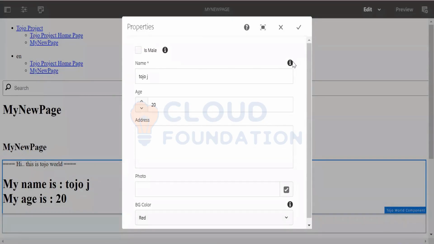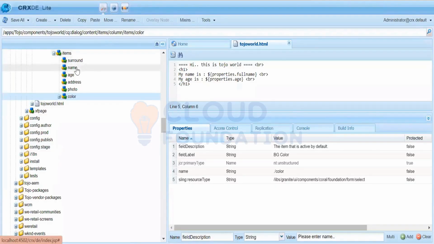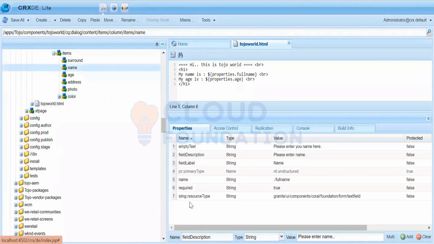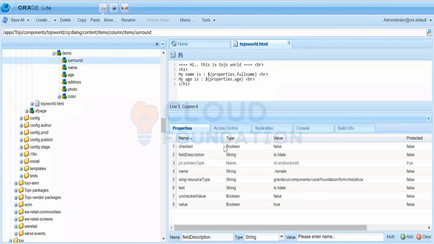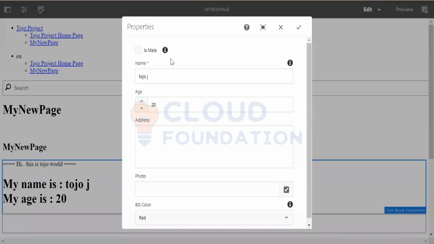And here you see the field description. You can see, please enter name. This is the field description. Sometimes I faced some issue, what is the purpose of this field? Then the always preferred way is that you add a field description as well. It is shown here, and you will see it hover over here.